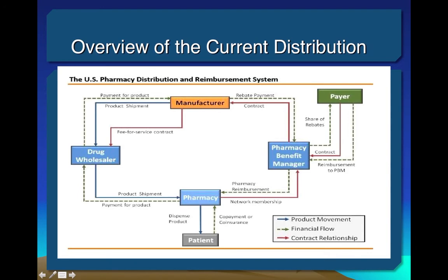The other thing the PBM does is set formularies. So when I go to bill out for the patient, it'll tell me if it's covered or not covered, and it'll determine what the copay is. To help offset costs for the payer, the pharmacy benefit manager will negotiate with the manufacturer for what is covered and what's not. On the pharmacy side, we work with our wholesalers to get good products that are also the cheapest products, so that when I bill out to the insurance for the drug I've bought, I still have a profit.